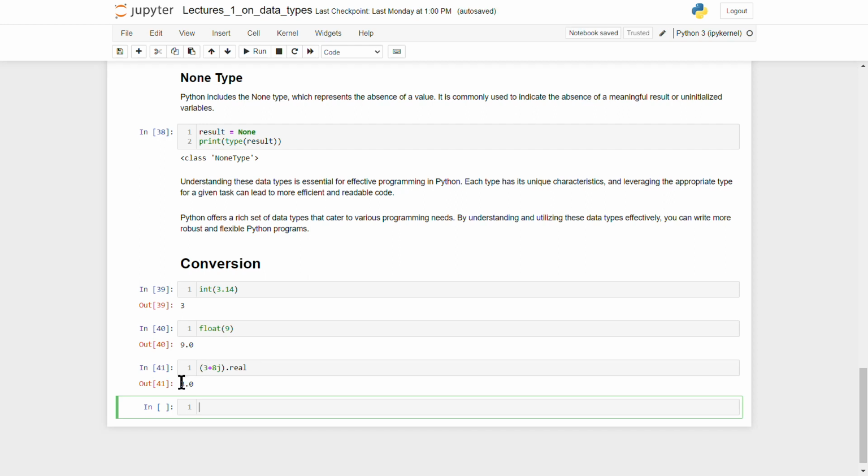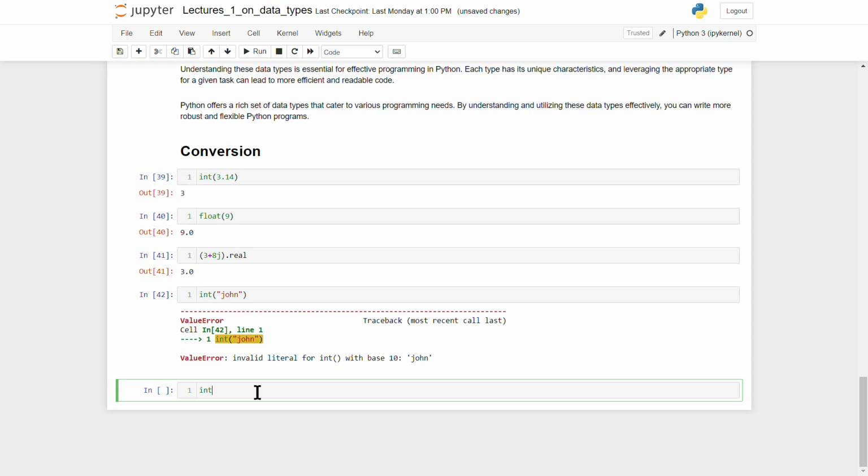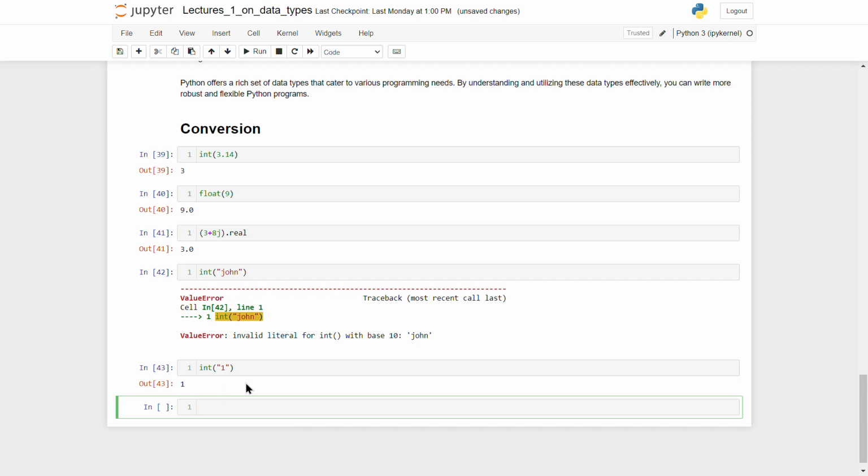Now let's come back to the Boolean type. Okay, before that, let's try to see if we can convert a string into a float or integer. If, for example, I take int of a string, which is John, and I print it, of course there will be an error. But if I take int of a string number, it will return me something, which is 1. Yes, because John doesn't have a numeric value, but of course 1 has a numeric value. And you can also do this by converting it into float.